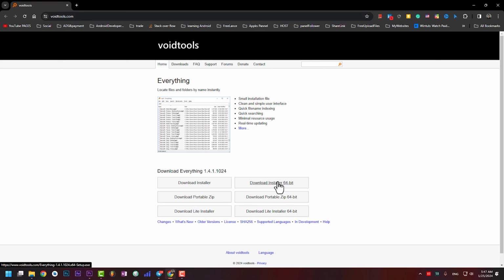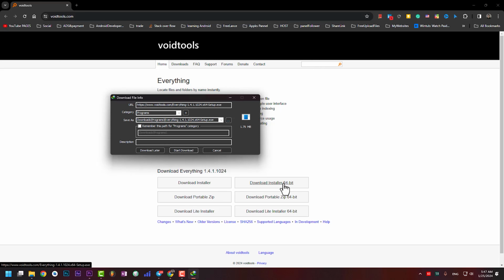And let me give you a hint: all Windows 11 users are 64-bit users. If you don't see 64-bit operating system on the Properties tab, you need to download this one.